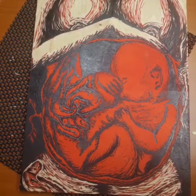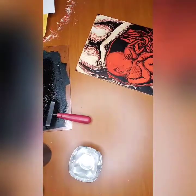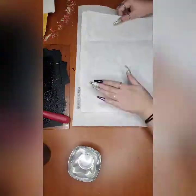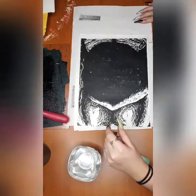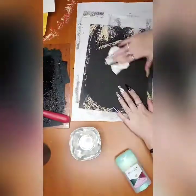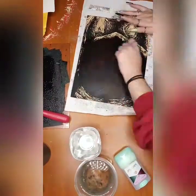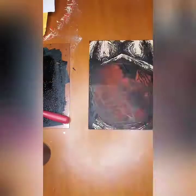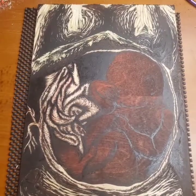After carving this first part, I then went through the printing process. I really like how this first print turned out, but I will say that the cleaning process of this block I did not like that much, because all the detail that I had of the baby and everything is really hard for me to see, so I'm kind of having to look at the picture I took and guesswork. I don't have a video for the next carve out, but this is what it was.